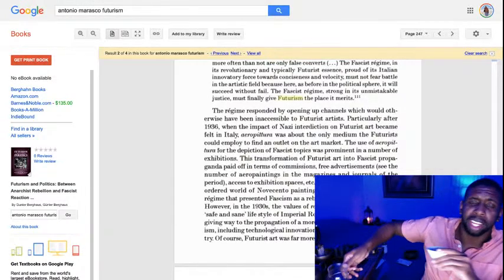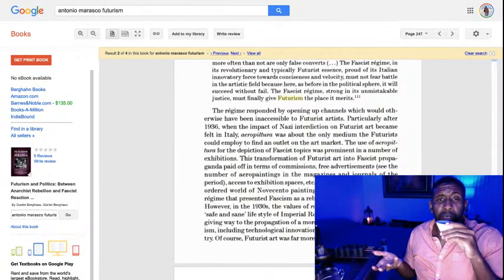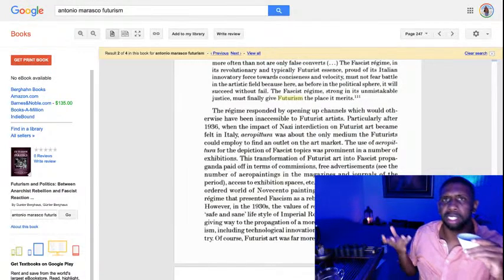And I guess sometimes you got to consider that, especially if you're an artist, right? Your politics impacts your legacy.